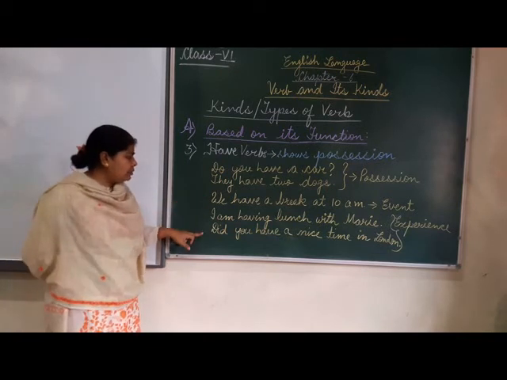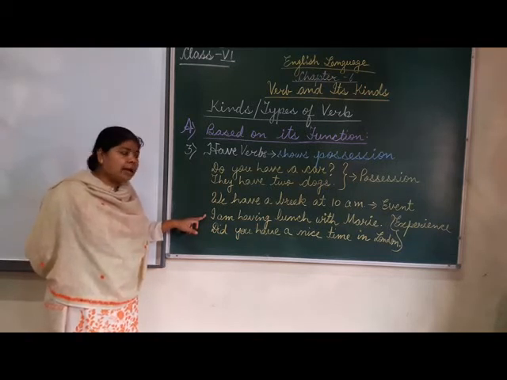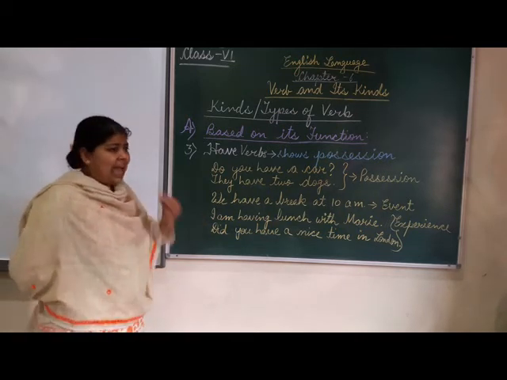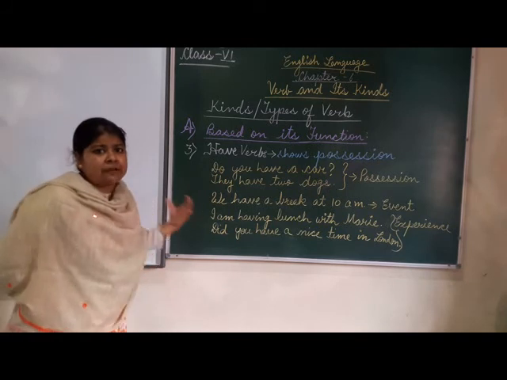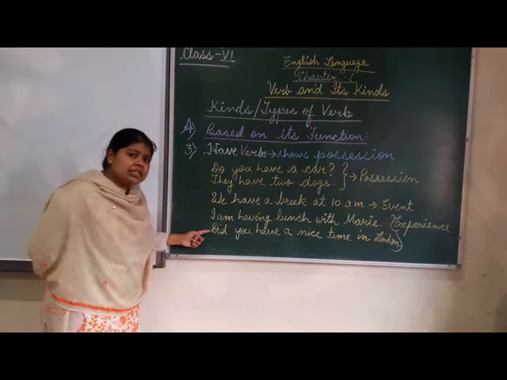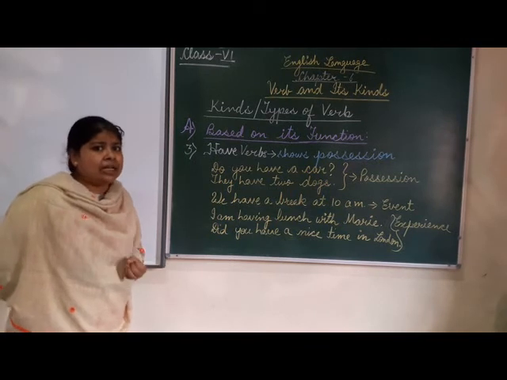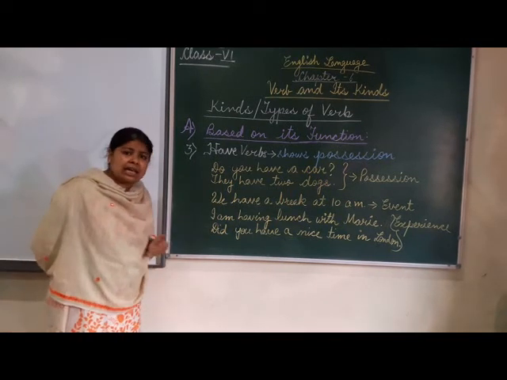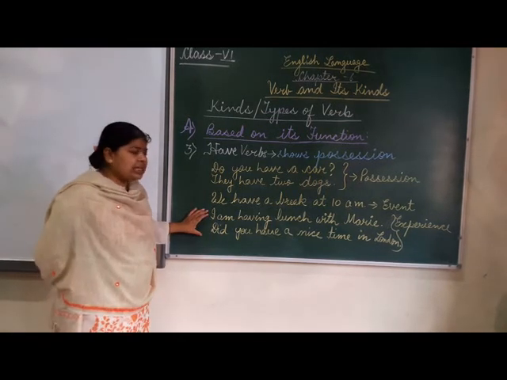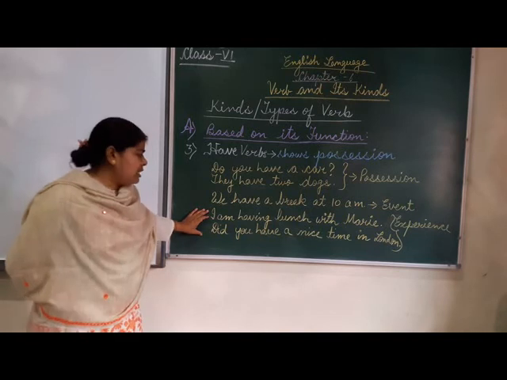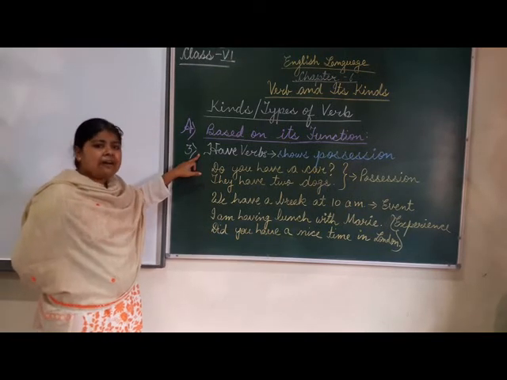Now coming to the third and fourth, that is I am having lunch with Mary. I am having lunch with Mary. I am taking lunch, and also it is the type of experience I am having, being with Mary. Also the second sentence, which is again an interrogative sentence, do you have a nice time in London? Since we are asking whether you are having a nice time in London, so did you have a nice time in London? Means what was your experience going to London? So these two sentences again are showing experience in which have verb is used in ing form and simple form, which is a part of have verb.